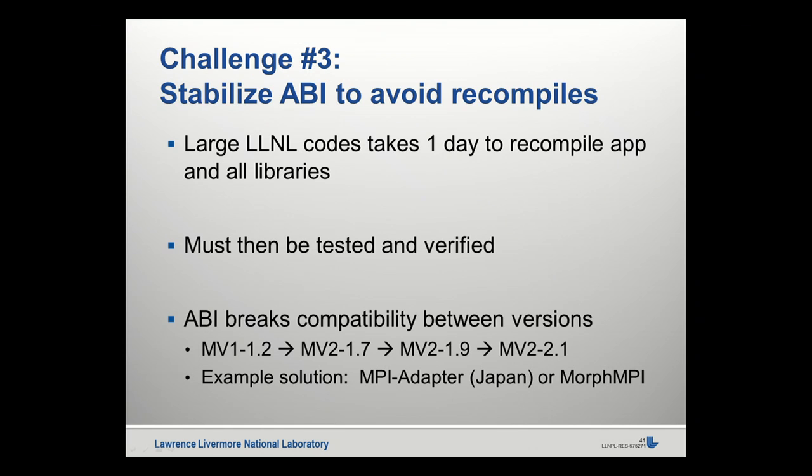And so we end up with codes scattered across this whole chain. We still have codes that are way back on MVAPICH 1. Dr. Panda showed that as end of life, but we're still using it. Right? So it's not dead yet. We have the latest in MVAPICH 1 if you need it. But if you could stabilize this ABI, it would make moving forward much, much easier for us. Avoid that recompile step.